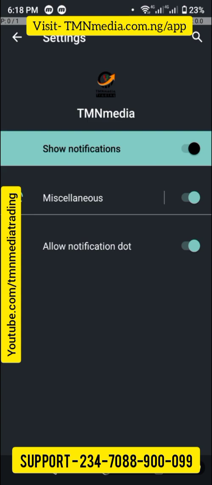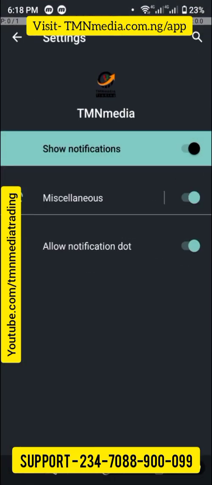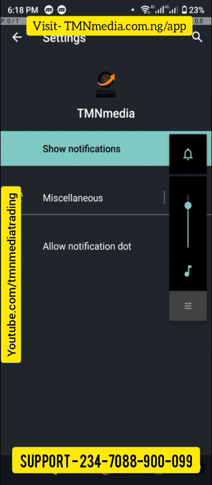Sometimes we also disable it because you've been receiving so many messages from WhatsApp, whatever, so you disable them. And then lastly, if you are not hearing sound, remember, you can click on the volume of your phone. You can see from here on my own phone. Click on it. You see this bell.